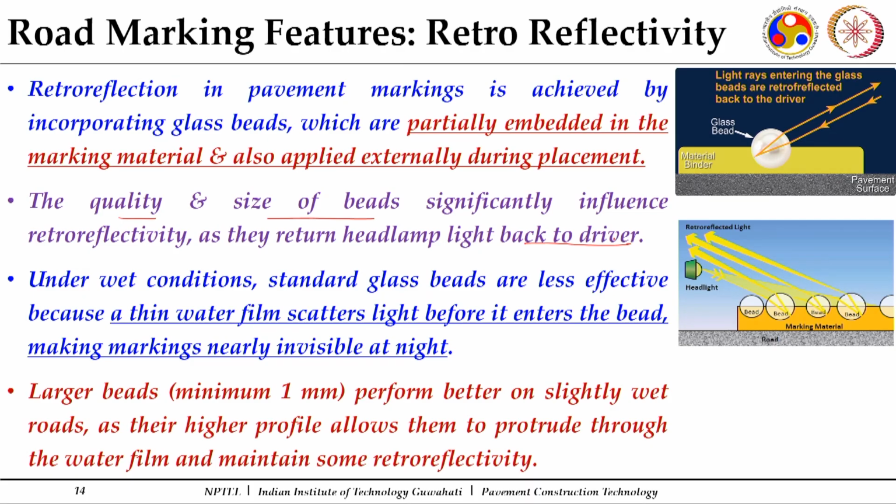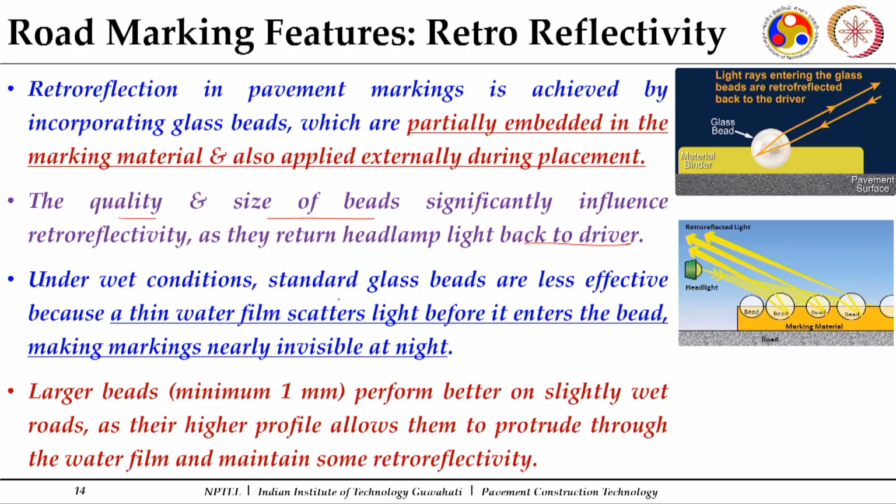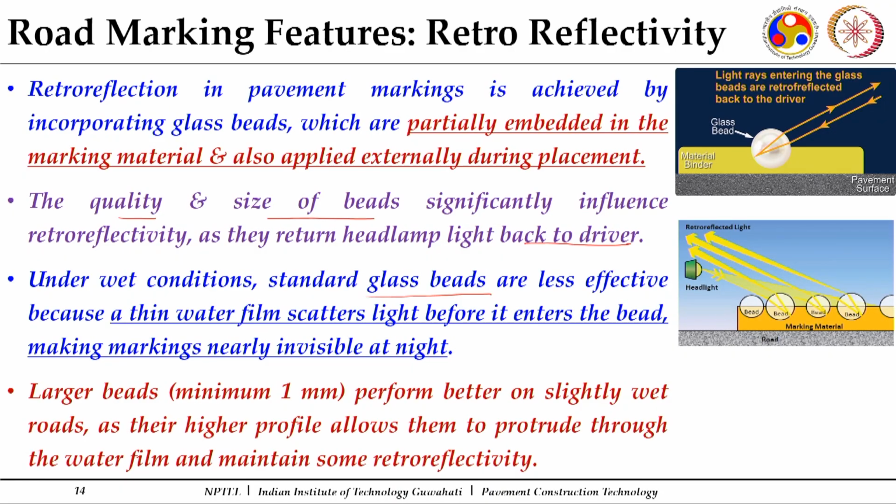So this is an important feature which needs to be looked for the glass beads, which play an important role in the retroreflectivity of the markings. Under wet conditions, standard glass beads are less effective. Why? Because when a thin film of water comes in between the bead and the light, it scatters. So a thin water film scatters light before it enters the bead, making markings nearly invisible at night.